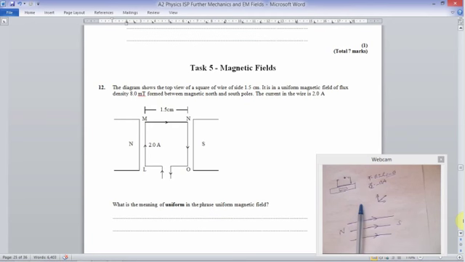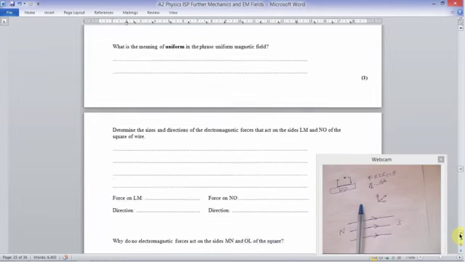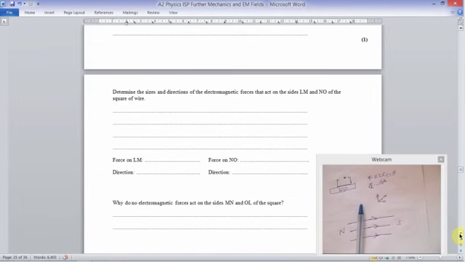So the idea is the force is going to be 2.4 times 10 to the minus 4. So that's 2.4 millinewtons. And you figure that out by doing the straightforward calculation of multiplying those three numbers together, remembering this times 10 to the minus 2, and remembering this times 10 to the minus 3, because it's microteslas. So remember the force on LM is going to be downwards into the paper by using the left-hand rule, and therefore the other one must be out of the paper.